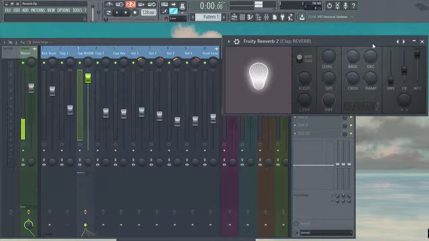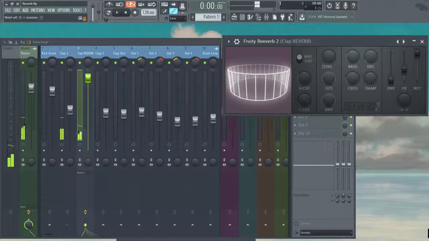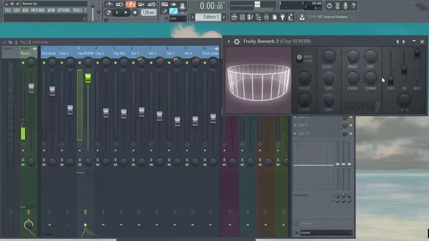So moving on, below decay we have damping, which dampens the high frequency content of the reverb, or rather how quickly it decays. We've already looked at the wet and dry parameters, but in the middle of them is an early reflection slider, which sets the level of the first reflections in the reverb. And finally below that is a stereo separation wheel, which when turned left will give the reverb full stereo content, and when turned right sums the signal to mono.